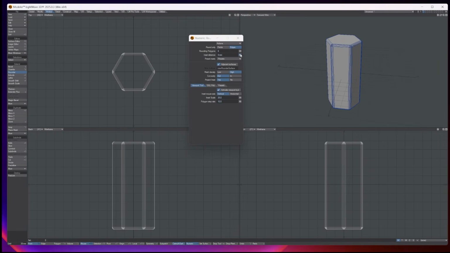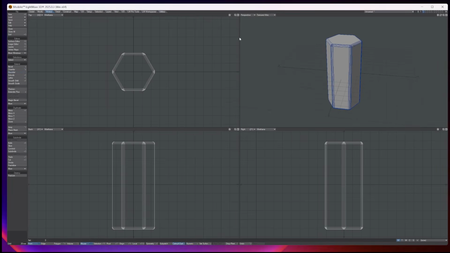You can make it wider or smaller if you want. At this stage you can experiment with what you want. So let's just stick with 5. For the mesh density, I've gone for high, so it's nicer at these corners. Simple as that, and then we press spacebar.